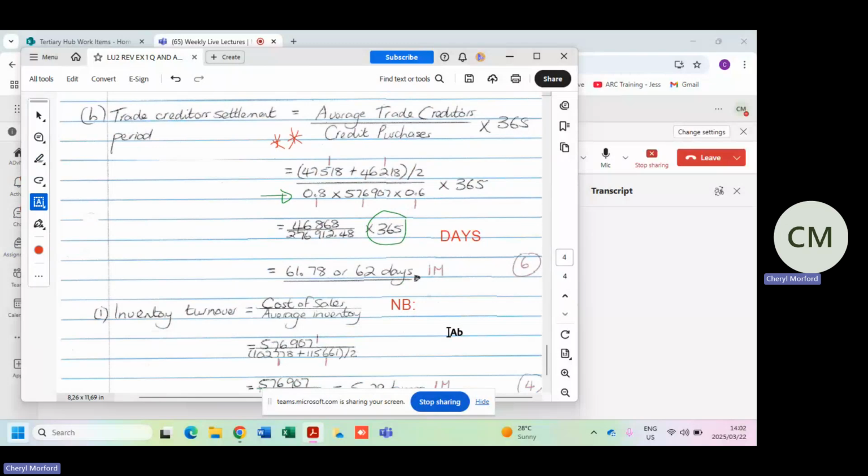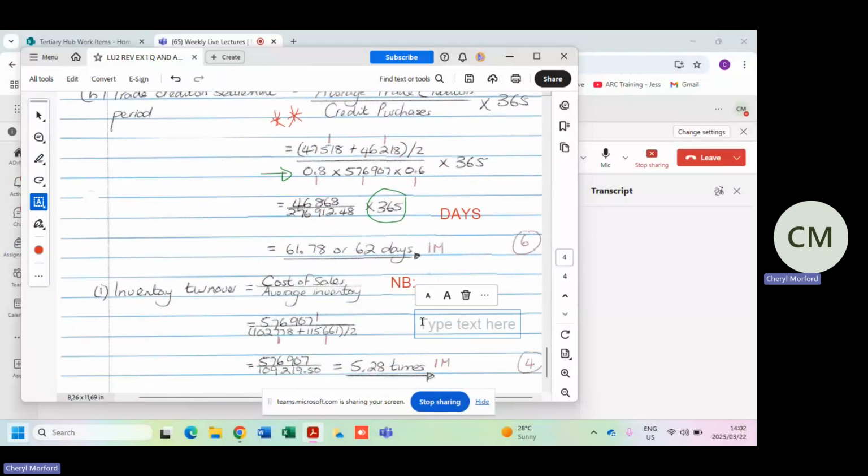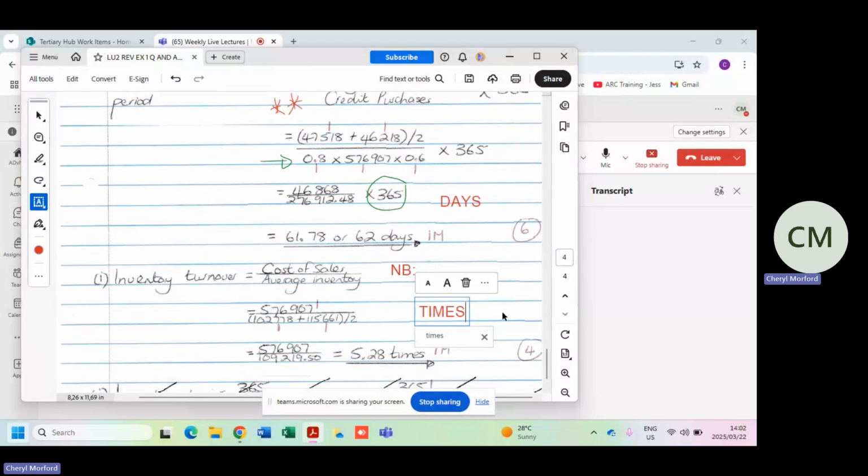Okay. And what this one is explaining is how many times in a year do we turn our stock over? So we buy in inventory, we sell it, we collect the money from the debtors, we use that money to buy more inventory, which we sell, collect, and so we have a cycle happening in the business. So how many times you are turning your stock over, average inventory turnover. So the important thing with this ratio is it's expressed as a number, which is times.